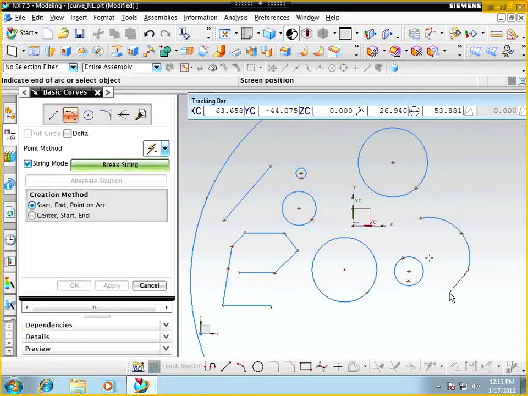If you want to create another arc, you can keep creating arcs, and push down the center mouse button to break the string. So this is your tutorial on creating a line, a circle, or an arc. This is section 3.2 in your textbook.